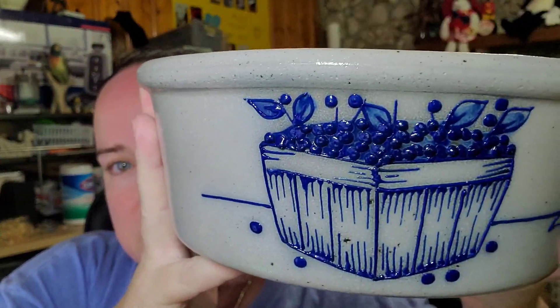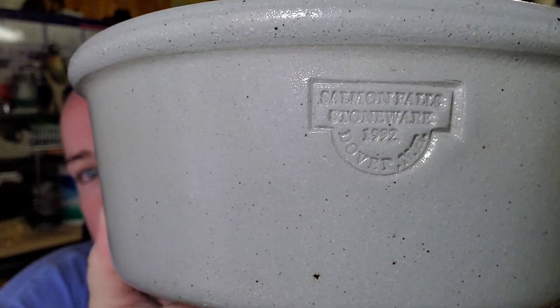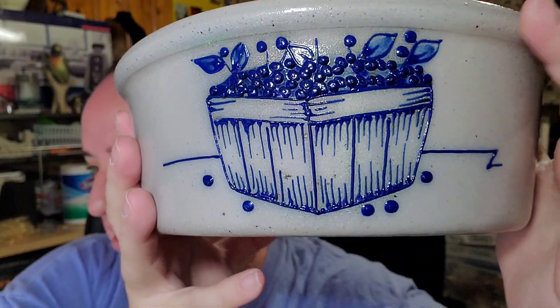This is a really awesome piece. This is Salmon Falls pottery — if you see anything that looks like this, it is marked, so you will be able to tell. I got this at an online auction. It's a really really pretty piece and I paid about six dollars. It sold for $20.99 plus shipping, buyer is $37.73 all in.